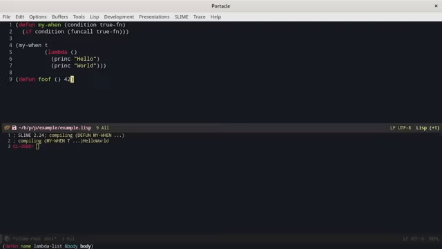Then we define a macro that builds the same expression 42. We compile them. And we try to call them with funcall.